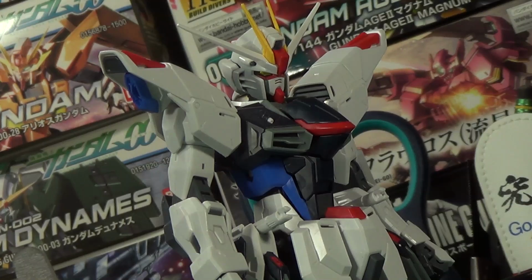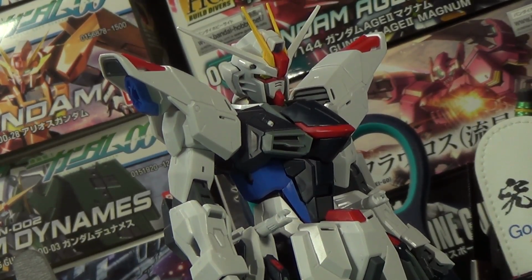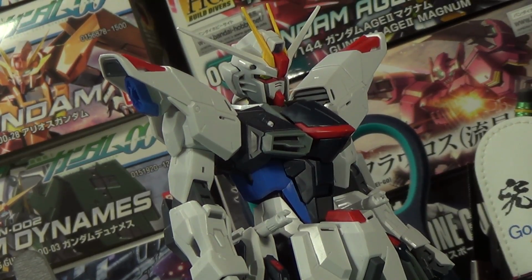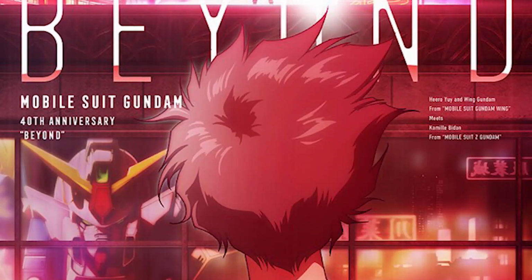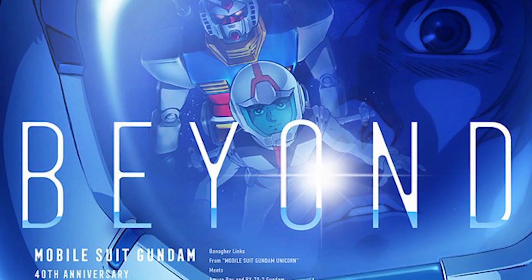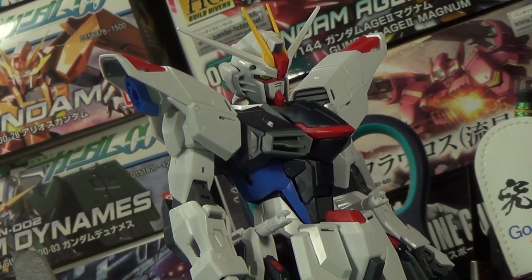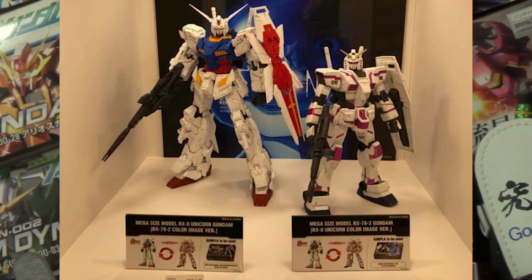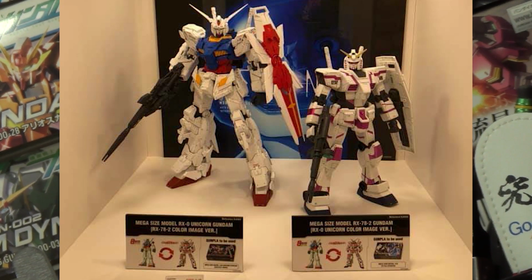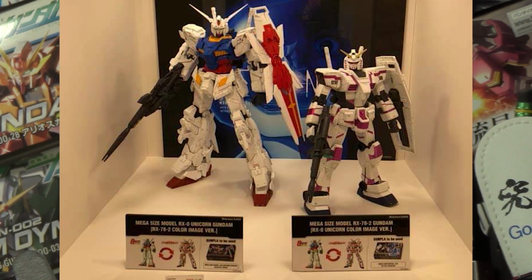Moving back to Anime Expo news, we did finally get to see what that whole Gundam Beyond thing was about. So, last time we heard about this, it was just a series of posters of different Gundam protagonists from different timelines meeting each other. We got to see stuff like Hiro meeting Camille, Mikazuki meeting Setsuna, Banagher meeting Amuro, stuff like that. And it looks like the ending manifestation of this series is a set of color-swapped kits. Now, as far as I know, these have not been confirmed for release, and this is just kind of a display thing, but you never know. Bandai has a tendency to show stuff off as display only and then release it anyway, so you can never really tell. So the first set of these are a mega-sized Unicorn Gundam and RX-78 in each other's colors.